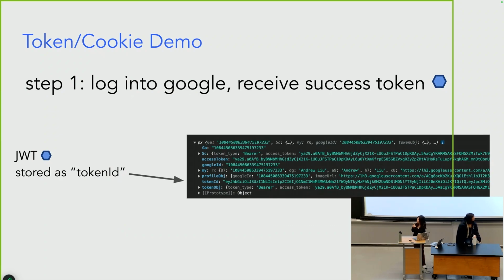So now let's take a quick look at how we can actually see our tokens and cookies being sent. Let's navigate to Catbook. If you want to follow along, you can run git checkout W5 complete. Basically, I'm going to log into Google. So now we have this sign-in option, right? I'm going to log in as myself.